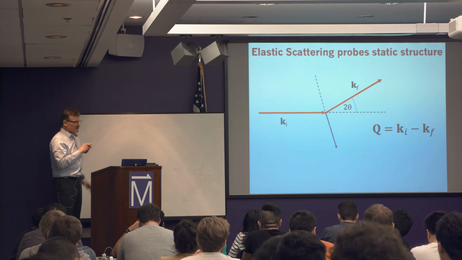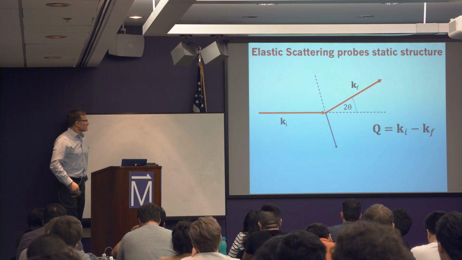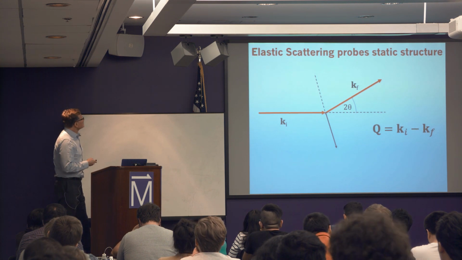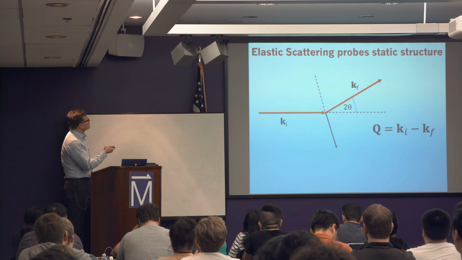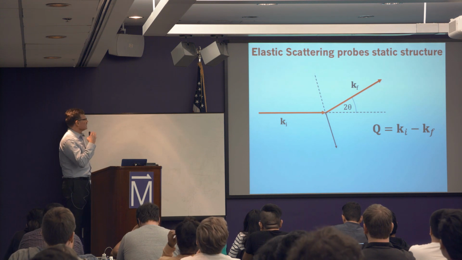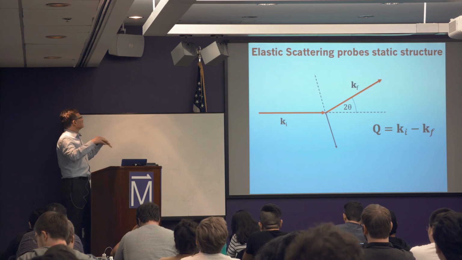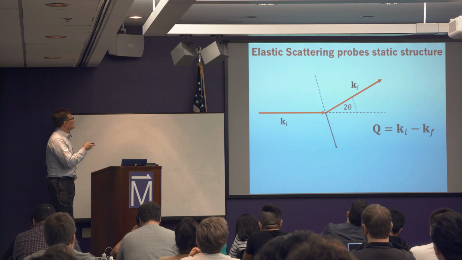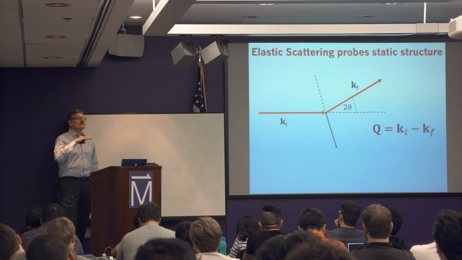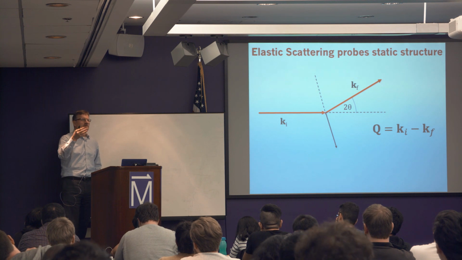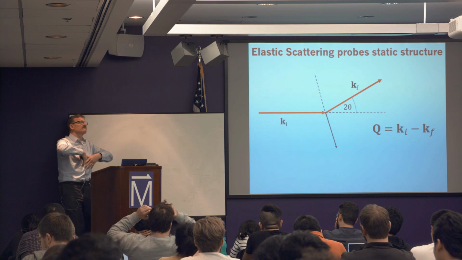Okay, so I want to just make sure that you're fully aware of the scattering triangle, which we're actually always using and thinking about in these experiments. So let's just start thinking about the case of elastic scattering. This probes what I call the static structure, so the time-independent structure of the material influences the elastic scattering. And actually, typically more than 90% of the scattering from a given material is going to be elastic scattering. Even though there is some inelastic part, most of it is just elastic.